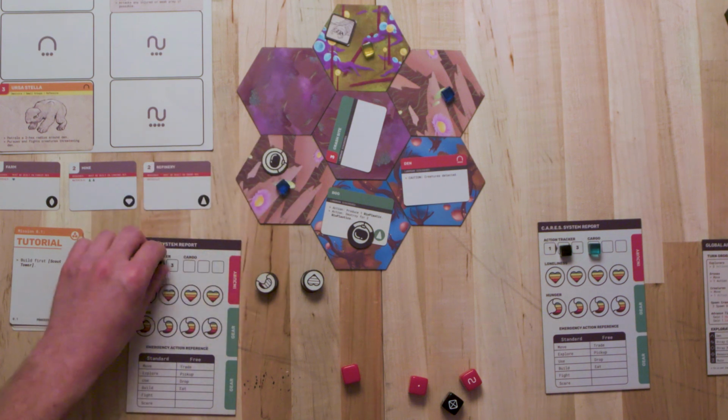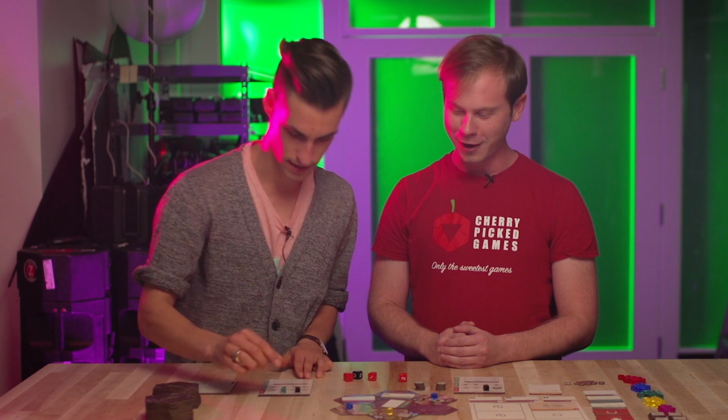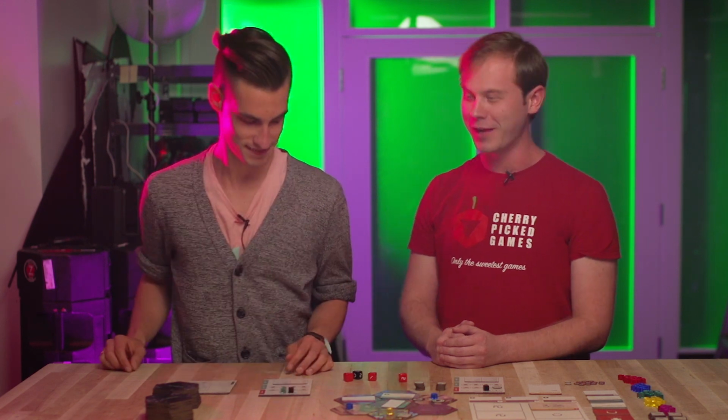I'm going to take my action to move to the hex we agreed upon. And I will do the same thing. Oh, I missed you, buddy. Oh, I missed you too. Okay, so we've each done our 3 actions.